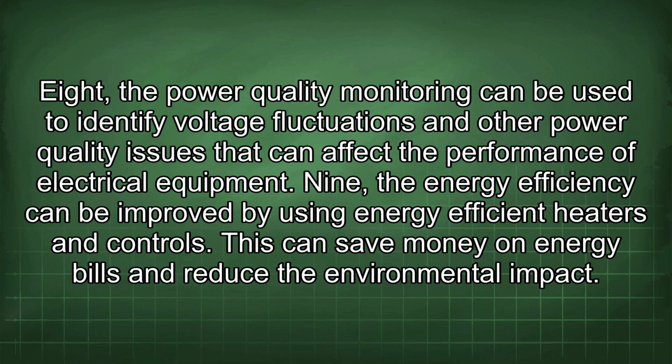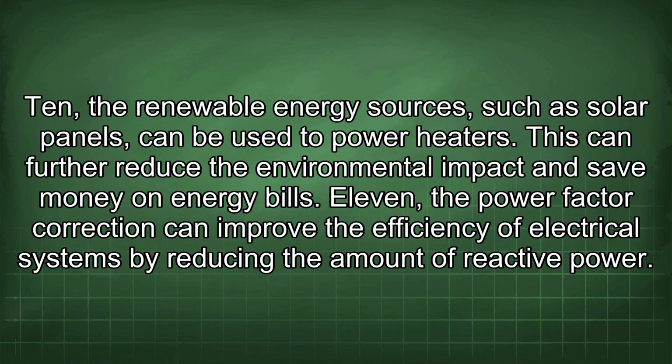8. Power quality monitoring can be used to identify voltage fluctuations and other power quality issues that can affect the performance of electrical equipment. 9. Energy efficiency can be improved by using energy-efficient heaters and controls. This can save money on energy bills and reduce the environmental impact. 10. Renewable energy sources, such as solar panels, can be used to power heaters. This can further reduce the environmental impact and save money on energy bills.